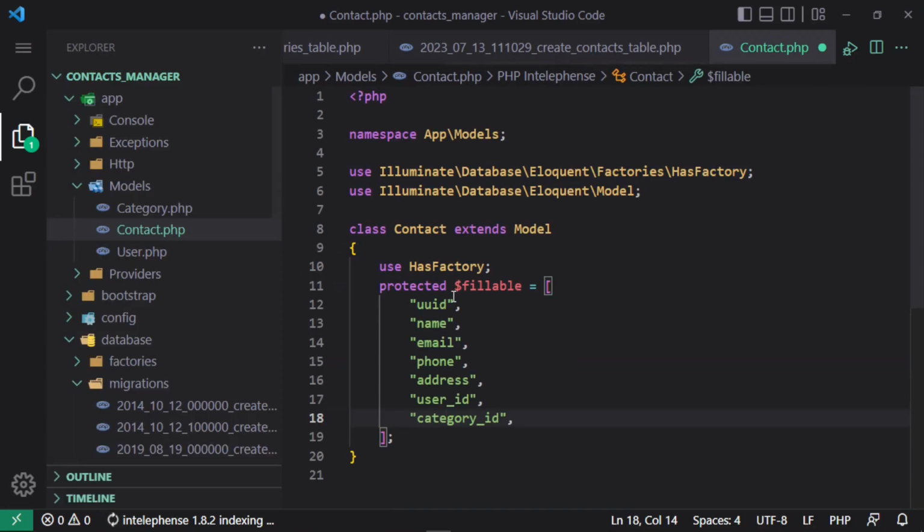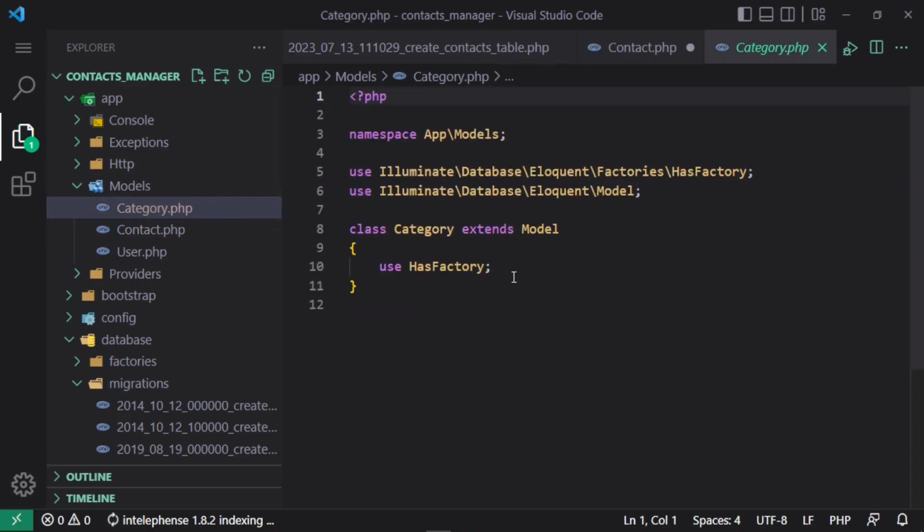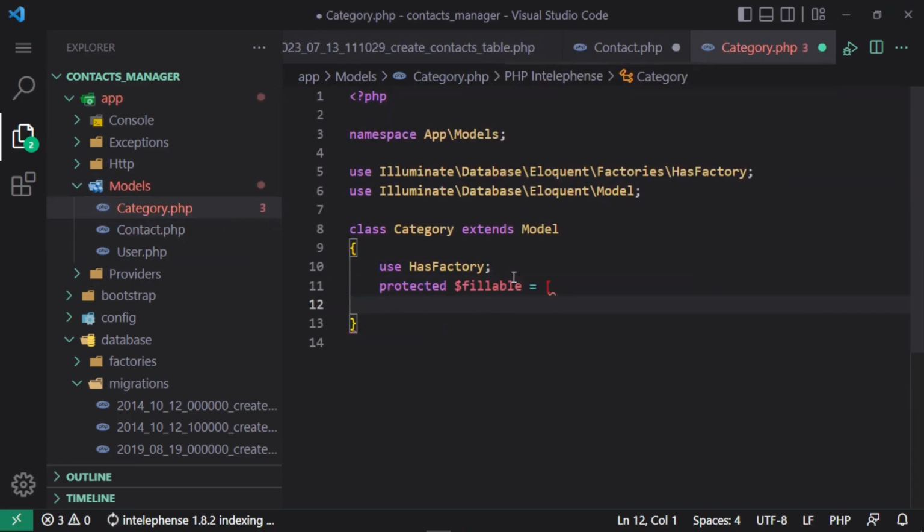We are going to do the same for the Category model. So I'm going to paste that here, close that, and we have the name parameter, we have the user ID. I had to add a comma here.